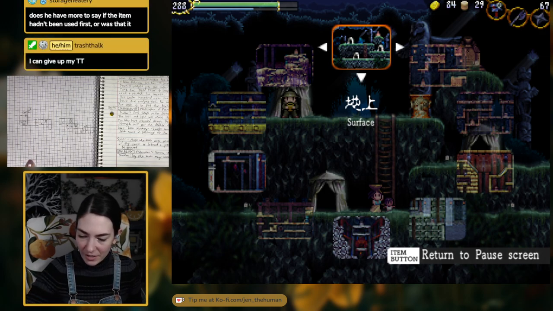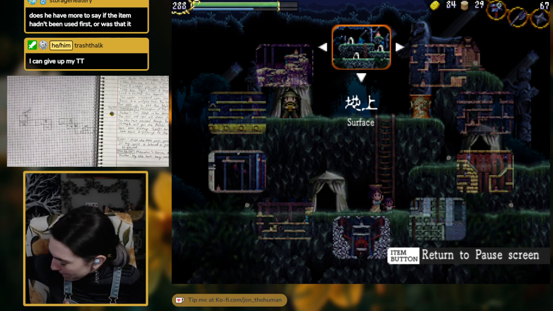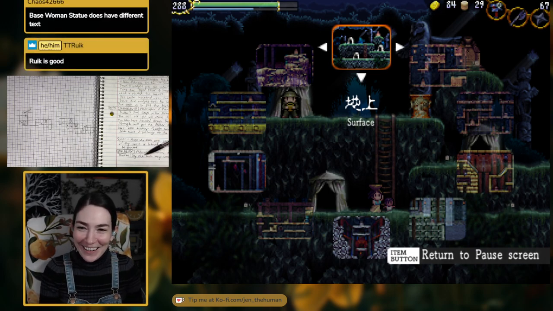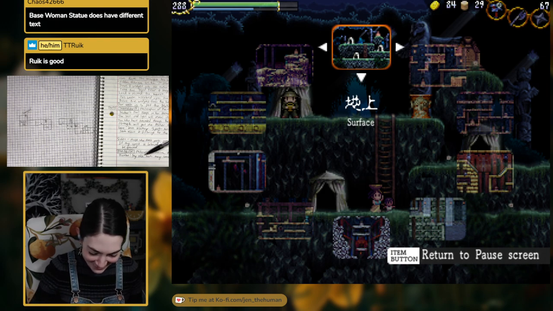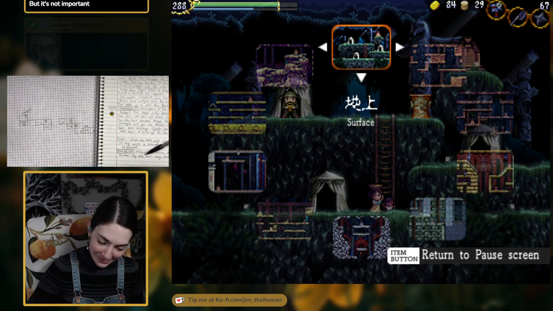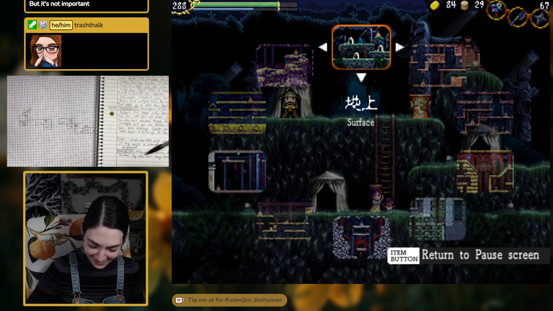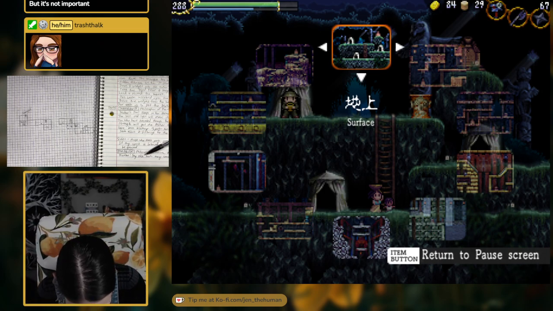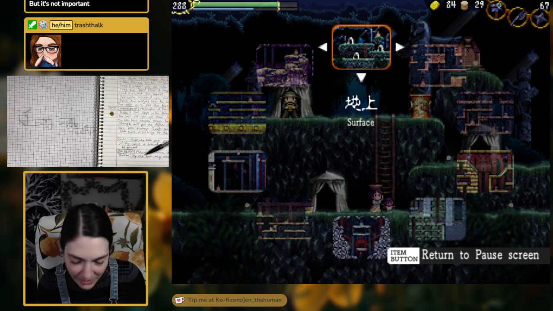Where's my other Chamber of Birth map? I made two. I can give up my TT? Ruik is good? Okay, thank you. TT, what would you be called if you weren't TT? I mean, I think I know, but I know it's not trash. Dang, this is getting out of hand. Where is this one? Oh, found it.